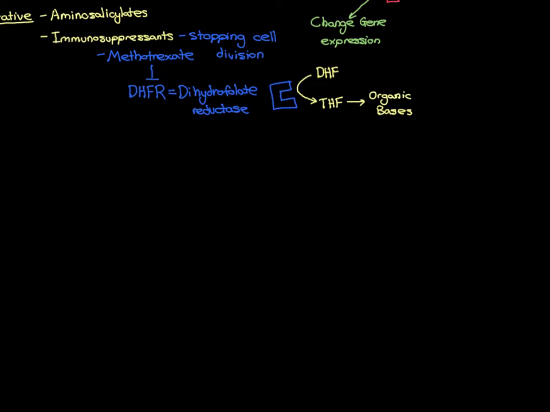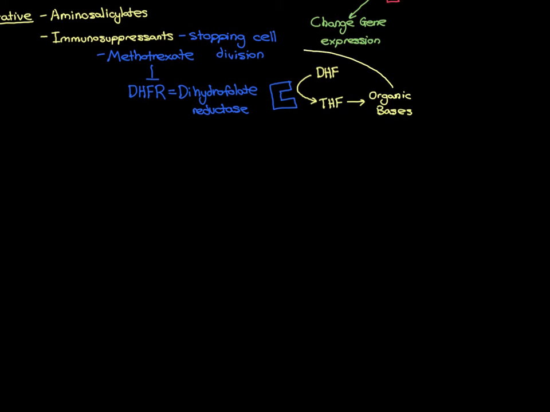So to summarize this, methotrexate is a drug that is given as an immunosuppressant and also sometimes as an anti-cancer drug. And it goes inside the cells within your body and inhibits an enzyme called dihydrofolate reductase. Inhibiting this enzyme stops the production of tetrahydrofolate from dihydrofolate. If you don't have enough tetrahydrofolate, you can't synthesize more organic bases. This molecule is used to synthesize loads of different molecules in biology. In particular, it's used to synthesize the organic bases. If you don't have enough of this, you can't synthesize enough organic bases, and therefore you can't divide. So we end up blocking cell division.